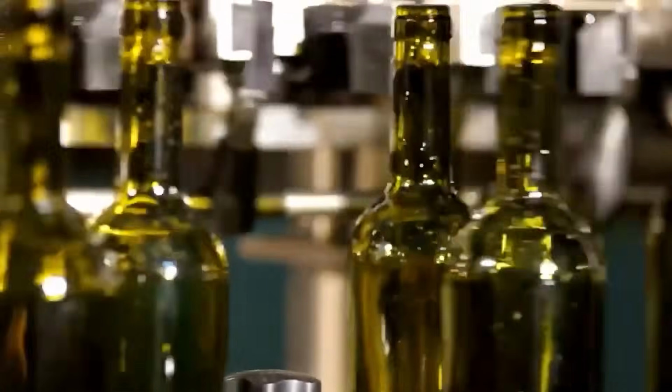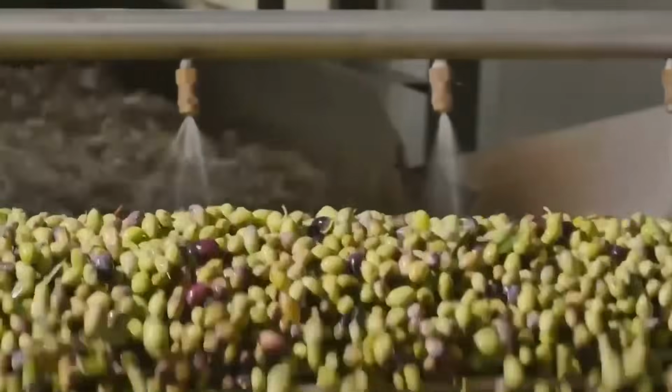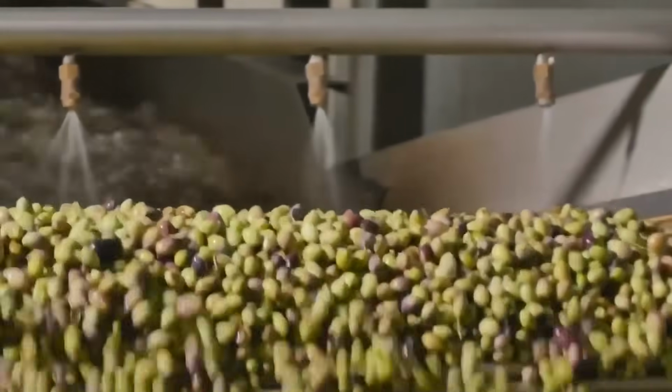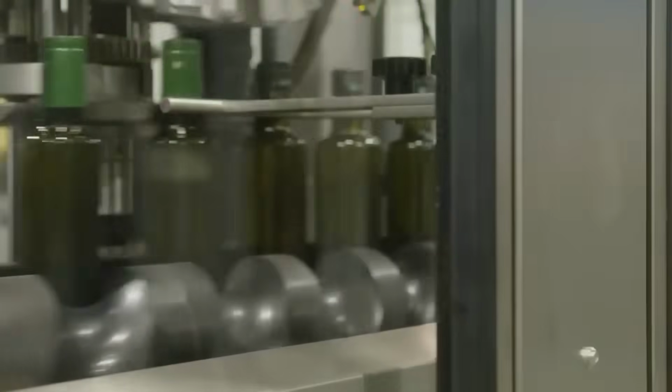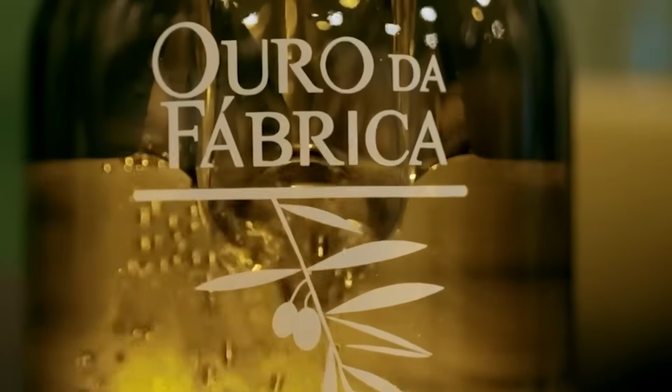Supply chain management is another critical component of successful olive oil production. Efficient logistics ensure a steady flow of raw materials into the factory and finished goods out to retailers. Strategic partnerships with suppliers help secure reliable sources of high-quality olives, while relationships with distributors facilitate rapid delivery to diverse markets. Real-time data analytics enable factories to forecast demand accurately, optimizing inventory levels and reducing waste.